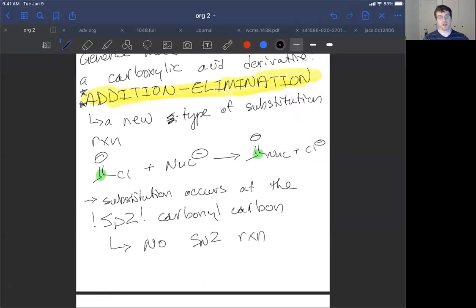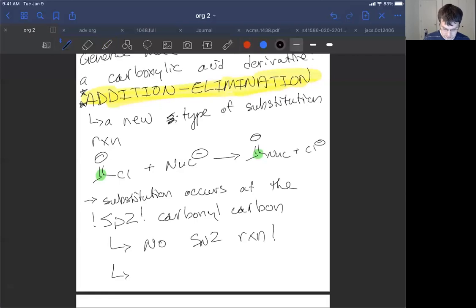Okay, SN2, that big substitution reaction where the nucleophile attacked the carbon, pushed off the leaving group, and substitution occurred. We don't get that at sp2 hybridized carbon atoms. If we don't get that, that means we don't get all the other things that come along with it, like efficient reactions, concerted mechanisms with no intermediates, inversion of configuration with controlled stereochemistry. None of that is relevant here. It's a substitution. That's what we're doing. That's what's similar, but it's not an SN2 reaction, because there's no SN2 reactions at sp2 electrophilic atoms.